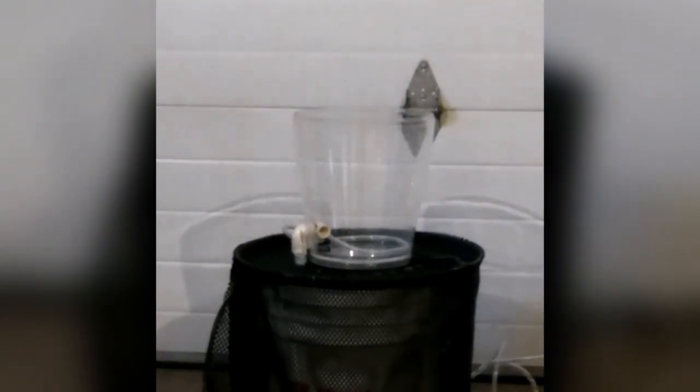There's a submersible pump inside the bucket that pumps the water up into a container. It fills the container up and it overflows and goes back into the bucket. There's also a hole in the center of the container on top so the water can run down through the center, back into the bucket. It ends up looking like a water vortex. These are just some LED lights I added to the bottom to make it a little more interesting.